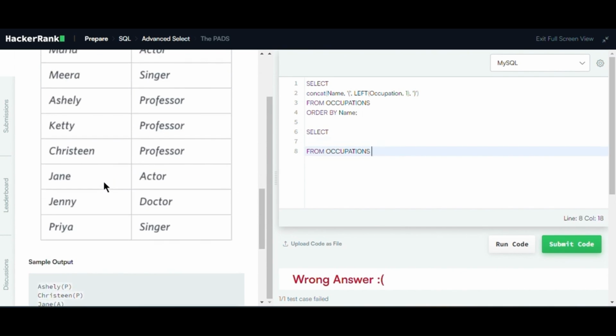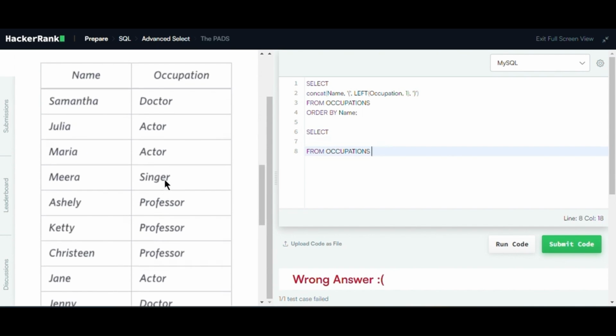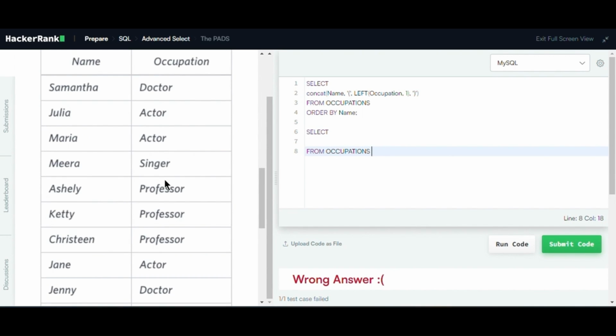Now I want to find the occurrences. To find the occurrences, I'll need to do a group by operation here. I'll first do group by on the occupation column, and then aggregate it using the count function, since I just want to find the number of occurrences in the occupation column. So I'll do the group by on the occupation column, and then what do I want?